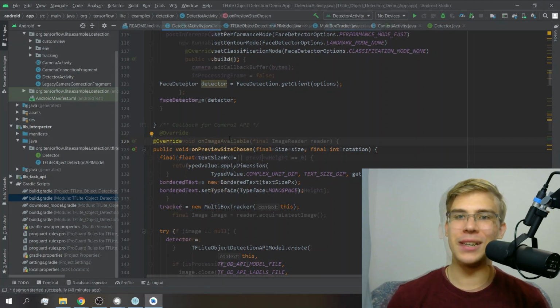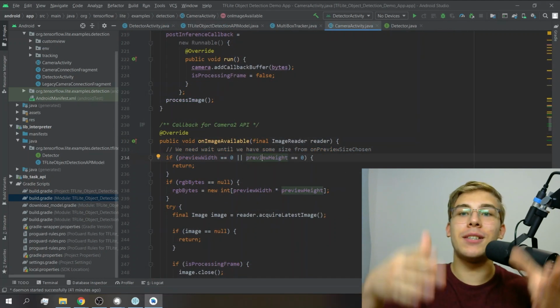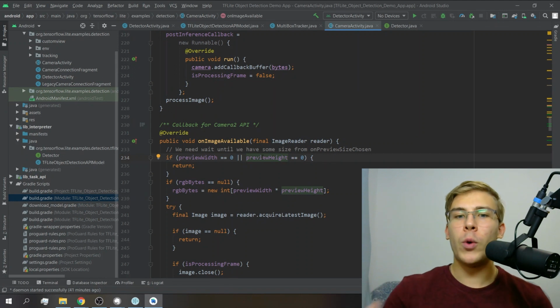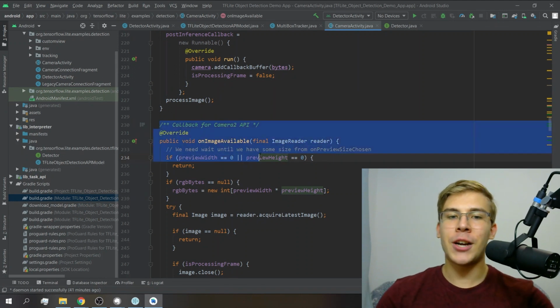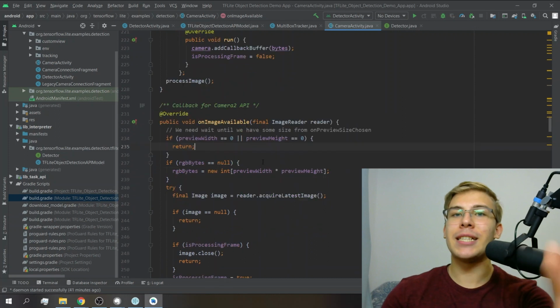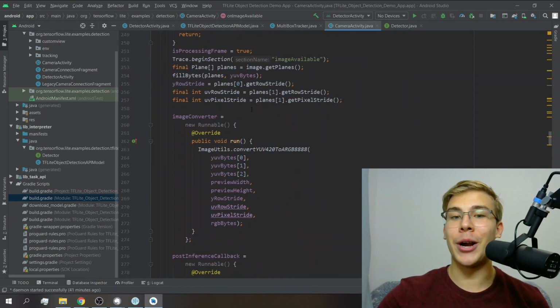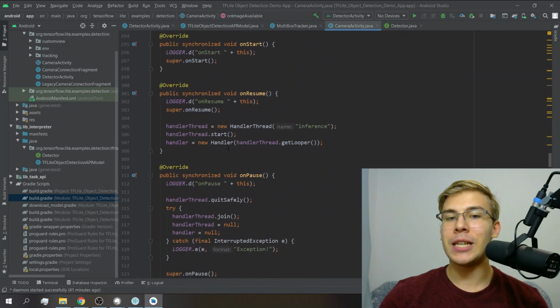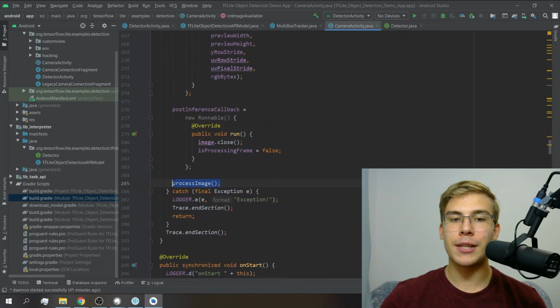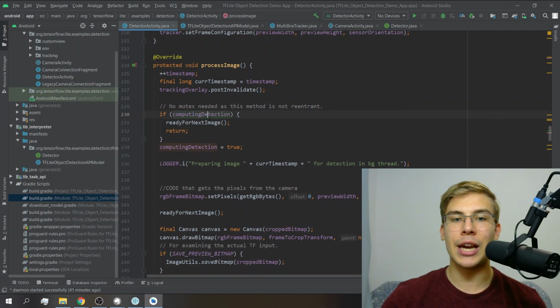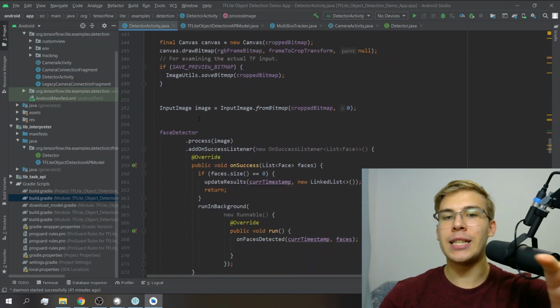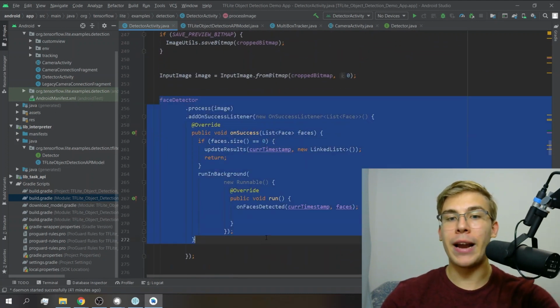Everything starts in the camera activity file, where this function, onImageAvailable, gets activated whenever a new frame is grabbed from the phone's camera. This function activates the process image function, which takes the image and passes it through the face detector.